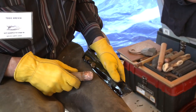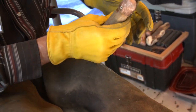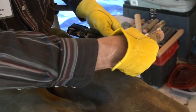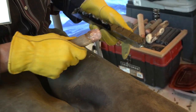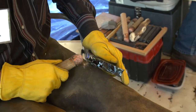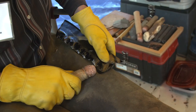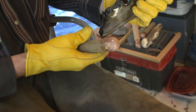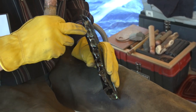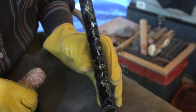Then you flip it over and see another flake came off of there. This is why it's called alternate flaking — because you hit it from one side and then the other. You've got to make sure you support your material too, otherwise it'll break in half on you. So I got one side done. Now if you look at that, you can see that wavy line going back and forth. That's what it looks like after you've gone over an edge with the alternate flaking.